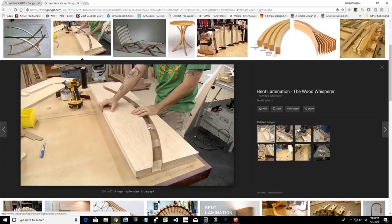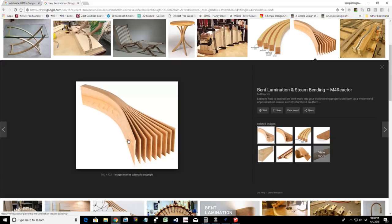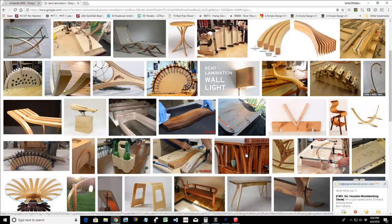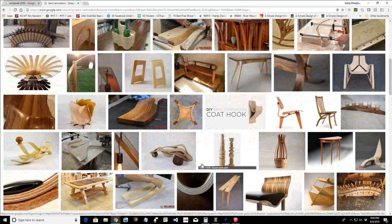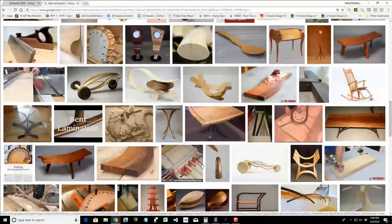You have a contrasting material. Let's look at woodworkingtalk.com, which I think is also Mark Spagnuolo, the Wood Whisperer. You have two parts, and when everything is glued together, these bent laminations are used as a form to shape the material, to shape the curves. We are using it to create our solid piece that we're cutting the rings out of. So let's see if we can see an example of a bent lamination side view of two pieces.